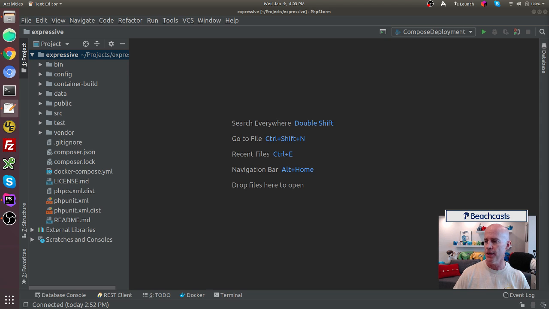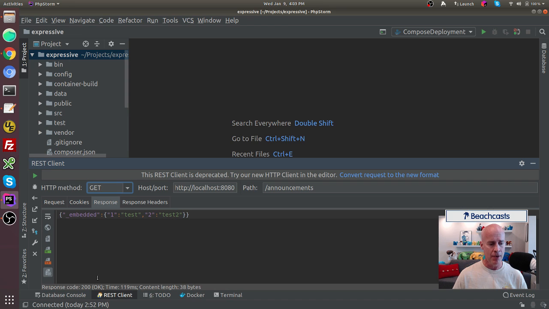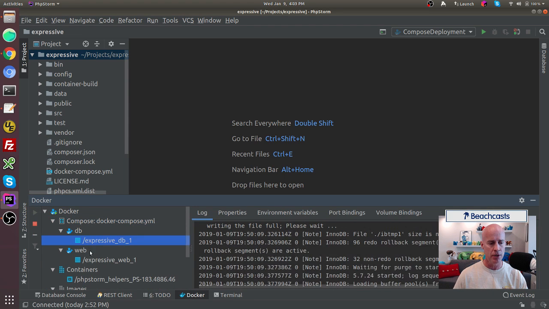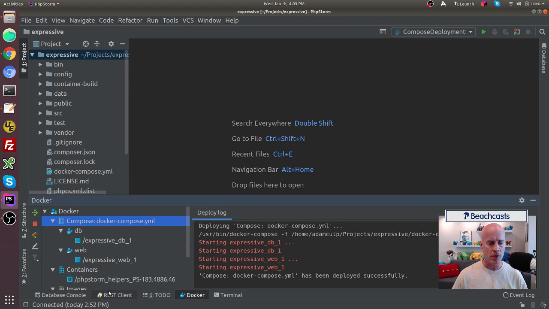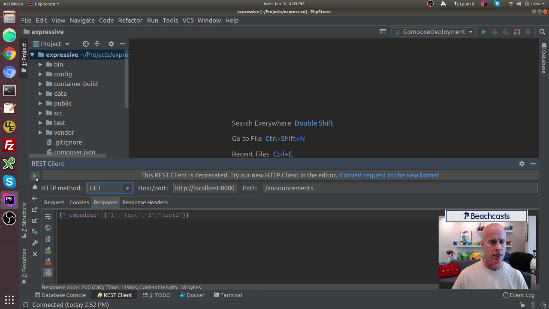One of the first things that I want to do, because again, we do have the application working, it's resolving. If I bring up my REST client, I've already launched Docker, so the Docker containers are already working. We can see those down in that panel in PhpStorm. We can see that the containers are in fact working. And then in the REST client, if I click execute on that, we can see that we are in fact still getting back the return that we got in the previous video, where we got everything up and working and we're getting a JSON return. So that's the point where we are.